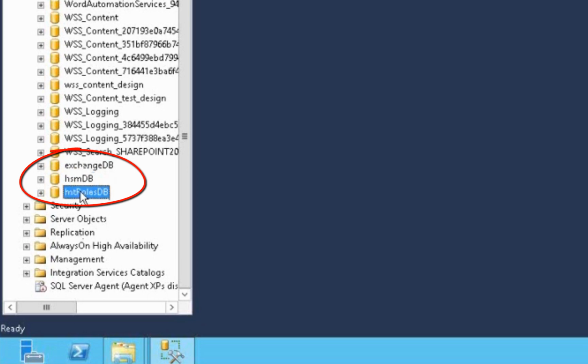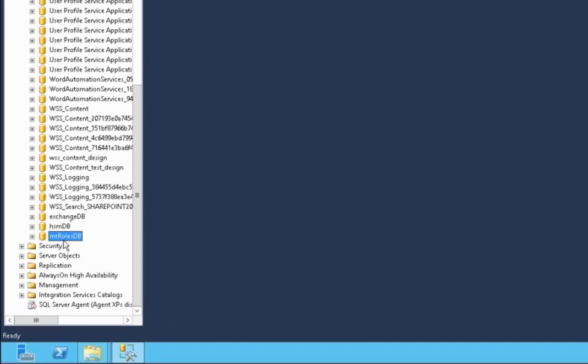Empty roles DB is actually a new one that's only been around since version 6.0, and its sole purpose is to hold on to all of your search history and settings for Archive Web for each individual Active Directory login, so that when you use Archive Web on a different computer somewhere else, all of your history and your settings and your setup is still accessible. So this one's new. It used to be just Exchange and HSM. Now we want to move the empty roles DB as well since version 6.0.